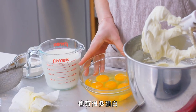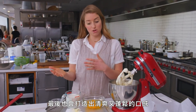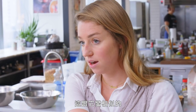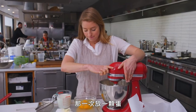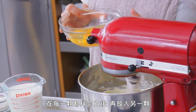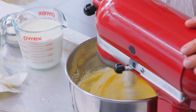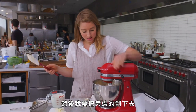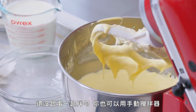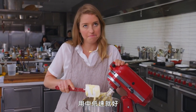Now the eggs. There's a lot of egg and a lot of egg white in here, and that's what gives the cheesecake all of the lift in the oven and results in a really light, fluffy texture. If you've ever had Japanese cloud cake, it's not unlike that. So one egg at a time, beating until each one is combined before adding another. The first one's incorporated — in with another. I'm going to scrape down the sides because some of that cream cheese still hasn't been incorporated with the egg. You could do this with an electric hand mixer as well, just on medium-low speed.